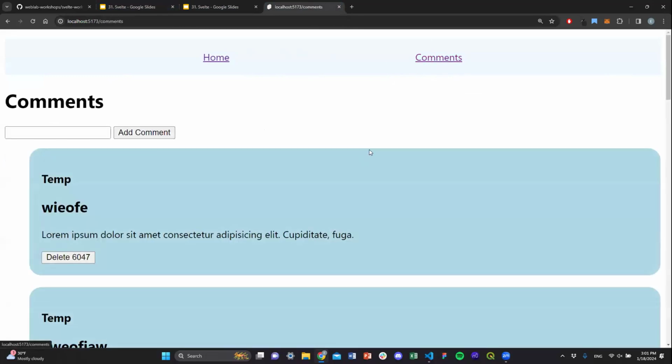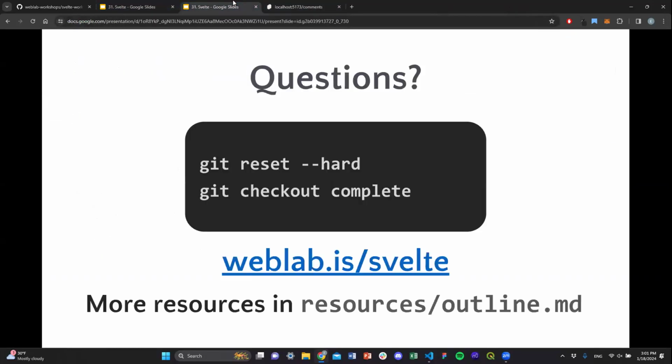So yeah, that's basically all there is to Svelte so far. There's a lot more. You can also integrate backend stuff, fetching data, things like that. But I just wanted to run through this quick preview of Svelte in case you wanted to try using it for your project. Yeah, that should be all.